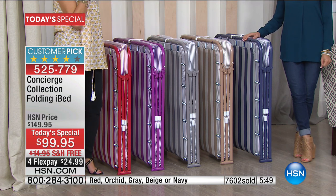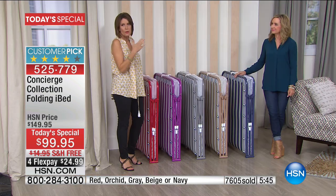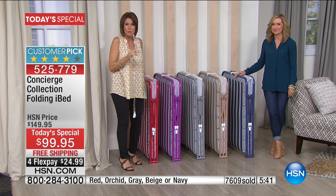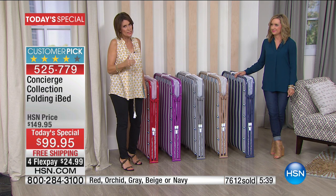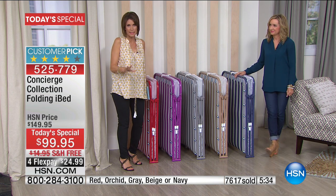If you want two of them, you can actually link two together and make a queen bed. Final 800 in navy now — with people ordering, we're halfway through our quantity for the entire day. If you want a couple of them, do it today. It's never been this price with free shipping and handling. It is not available anywhere else in these beautiful colors at this price. Price it out in the marketplace — if you can find anything like it, see what you'll pay.